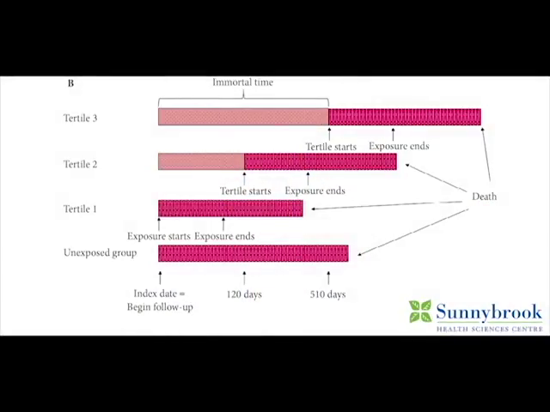Take a look at figure 1b of our paper. The duration of drug treatment — in our case we use testosterone replacement therapy as an example — is categorized into tertile groups. In order to classify patients into the last tertile duration of testosterone treatment, patients would need to stay alive up to the time where the last tertile starts. That is, we are selecting only the healthier patients who stay alive until then, introducing immortal time, as you can see in the figure. The same applies for the second tertile group.